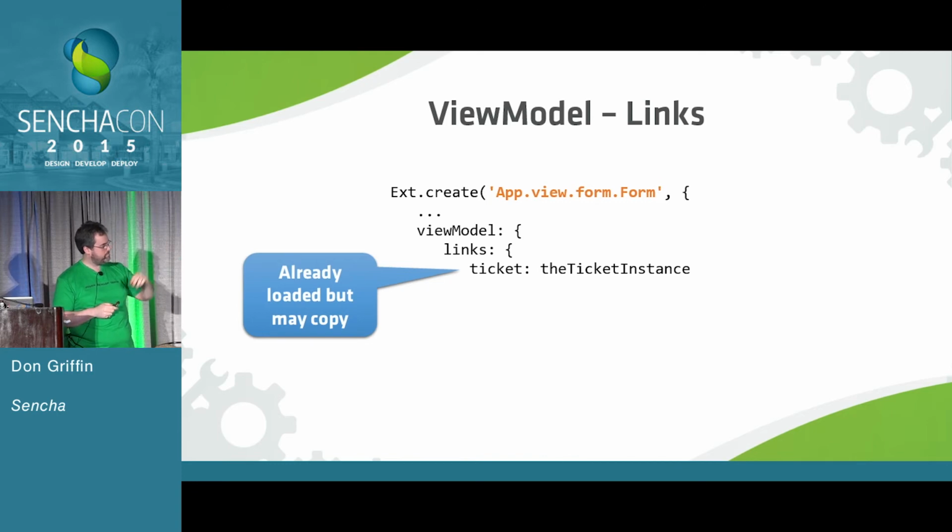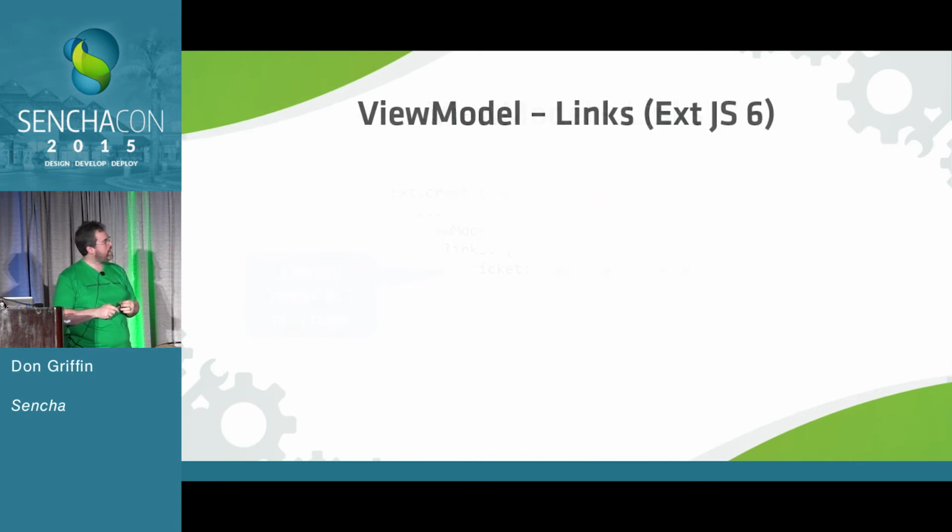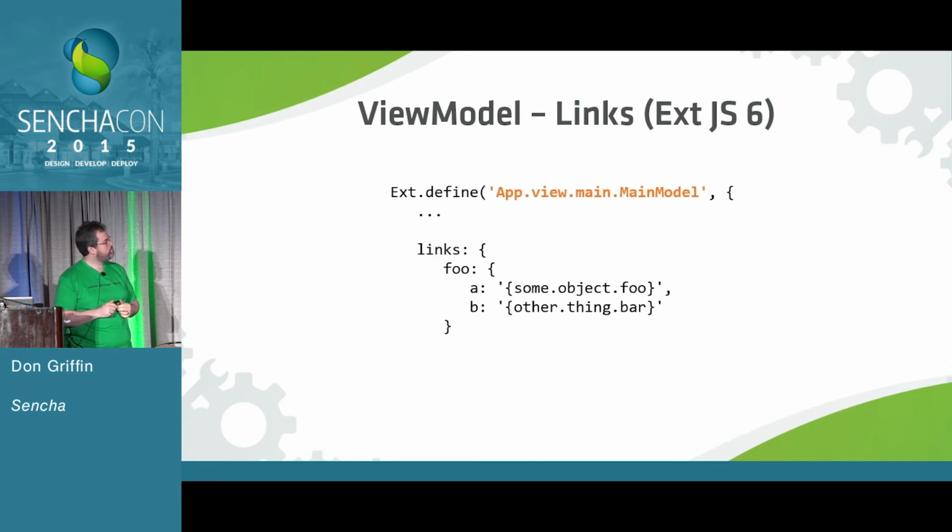So it may copy if there is a child session involved. And lastly, for links, when we have more complex bindings, we can go through and set up a bind descriptor on the right, and then that value is the value. So if you find that you repeat bind descriptors in a few spots, you can set up essentially a link from one bind to another.